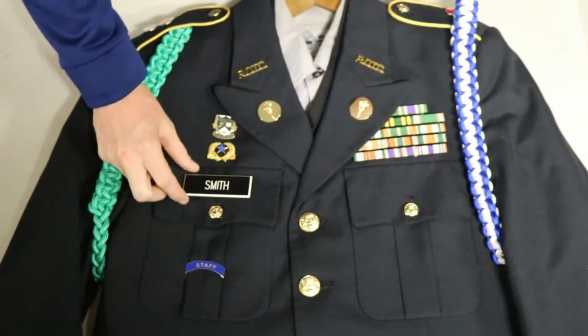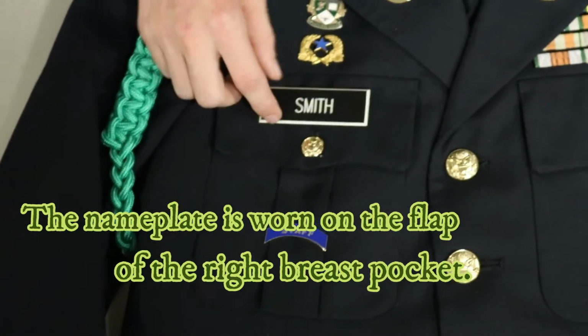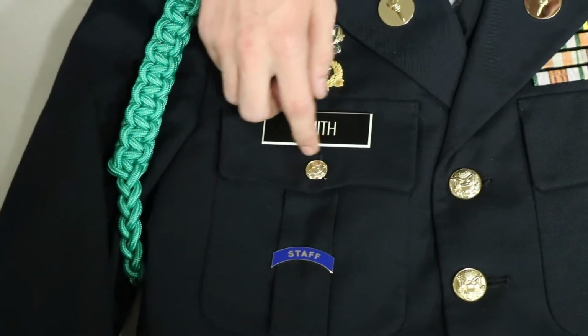Alright, the next item is the nameplate. The nameplate is worn on the flap of the right breast pocket, centered in between the top of the flap and the top of the button.